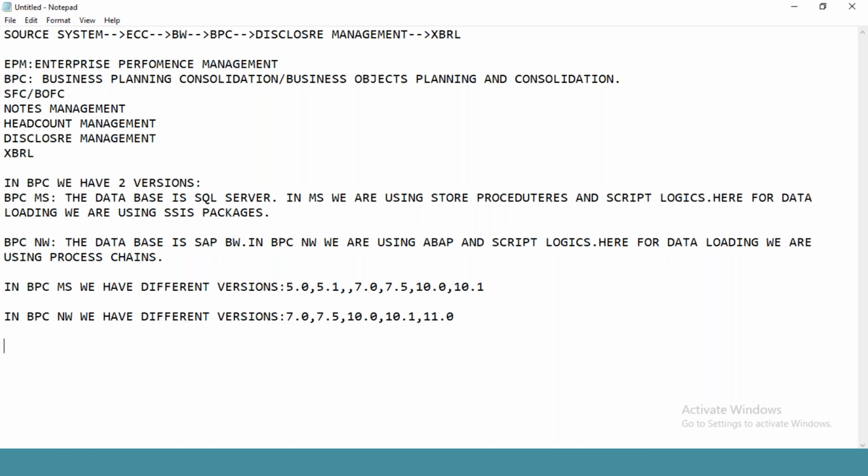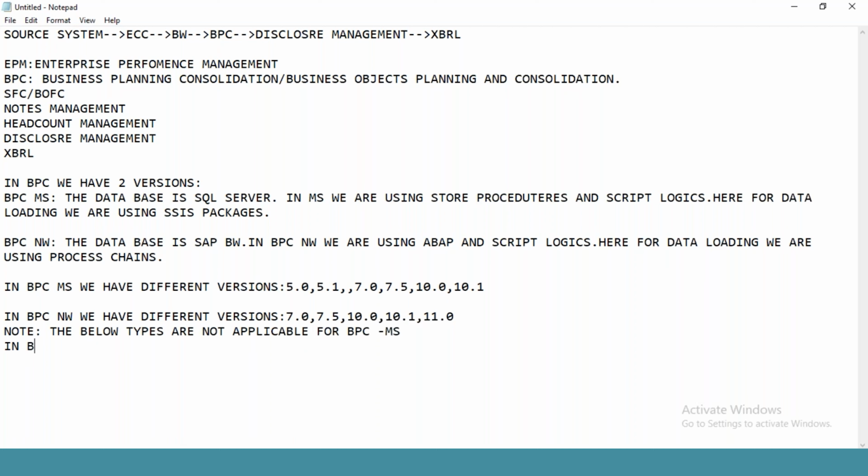Again, guys, remember, the 11.0 version is not applicable for BPC Microsoft.